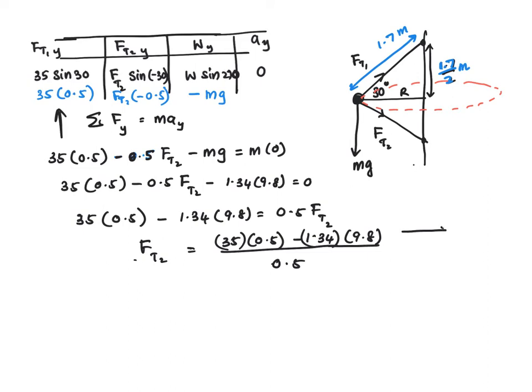So we are done with ft2, and we have the answer for part A. I just want you to find this as a number, and the answer will be in newtons. You have to bring the answer to this question also to the class after the break, okay?